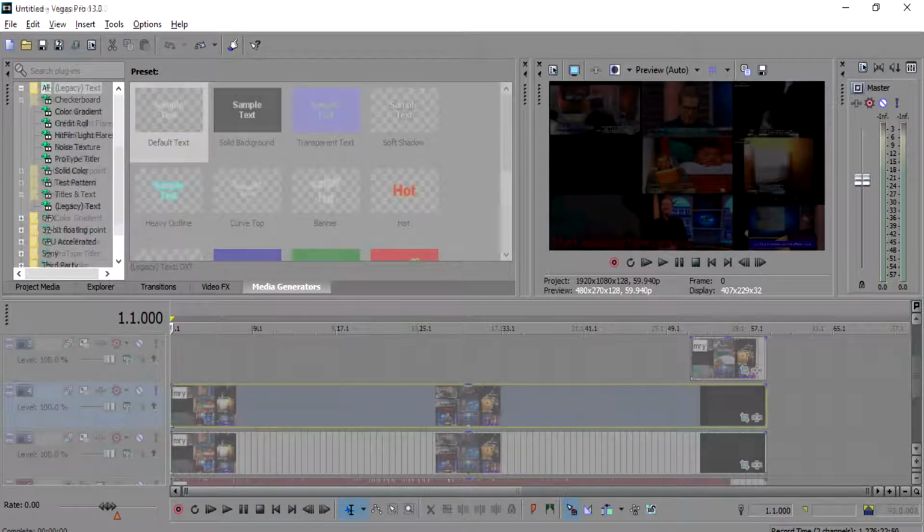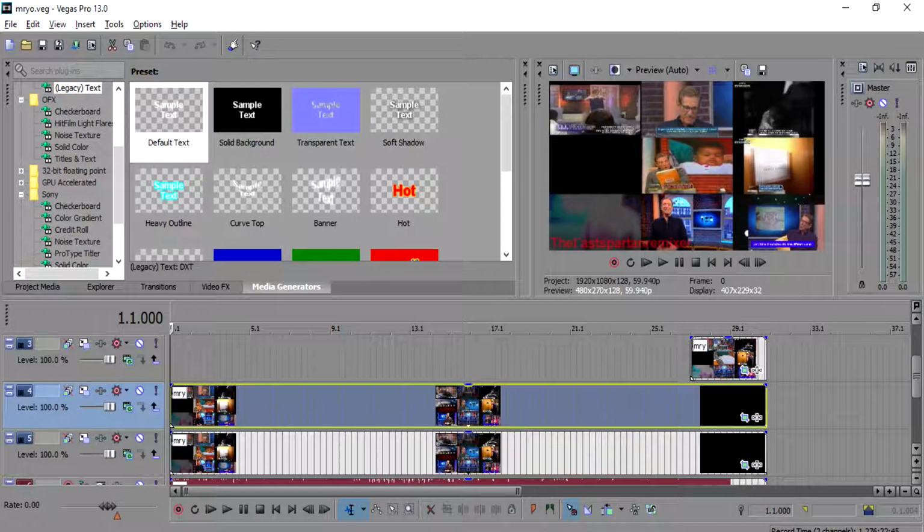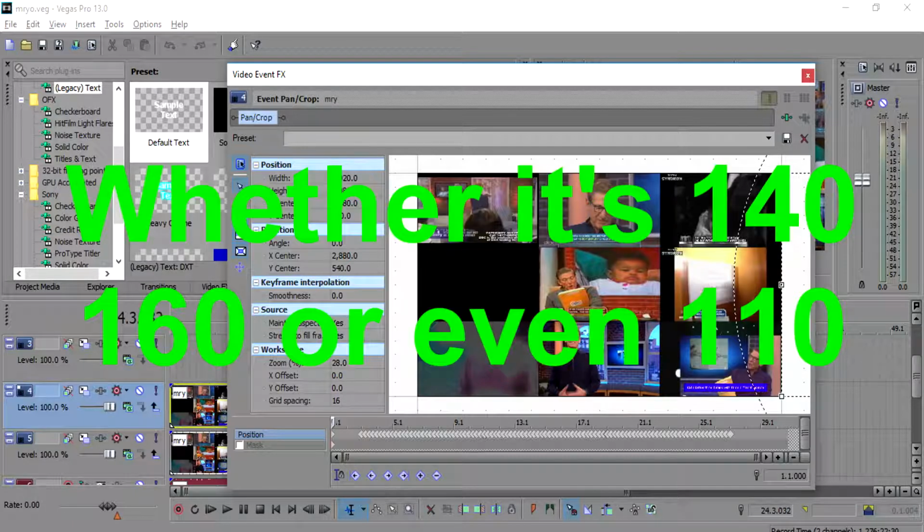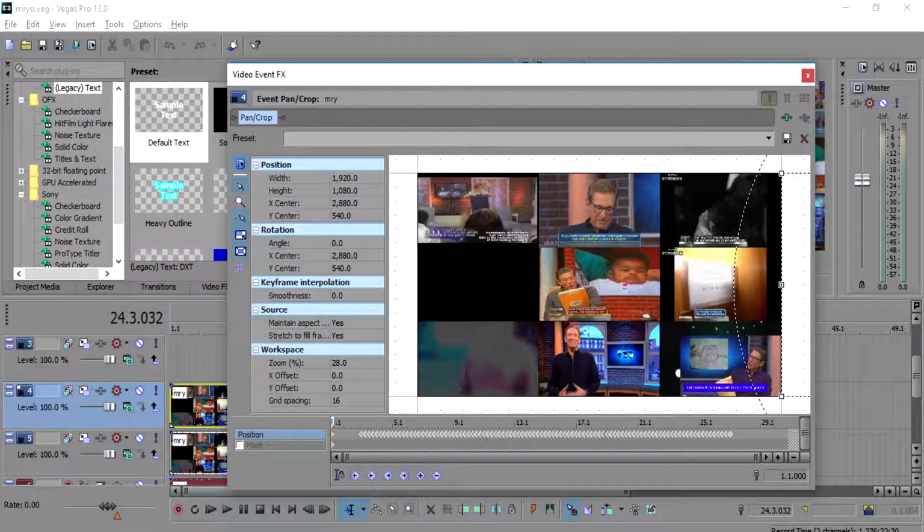And this is where the screen shifting comes into play. If you don't know about Sony Vegas's keyframes, they're right here. You click this, and then you'll see them down here. Now remember, when you do the screen shifting, it's always going to be to the tempo of the song. And the screen shifting thing is kind of hard to explain. Here, I'll show you what I mean.